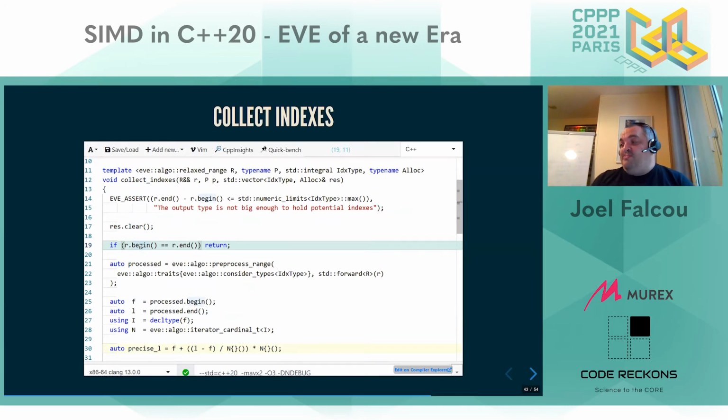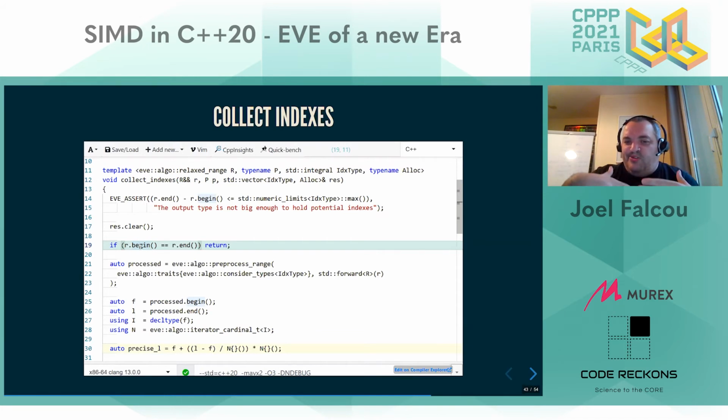Usually it's a style thing, but for SIMD computation, it's actually interesting because somewhere we may or may not call memcopy or stuff like that, and memcopy doesn't like to be called on empty ranges or null pointers. We call Preprocess Range, which is one of our building blocks for algorithms that will prepare your range and turn it into a SIMD usable range.